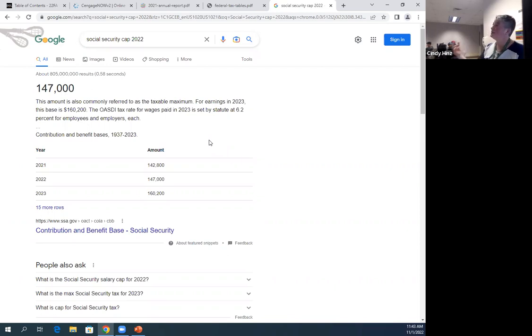So everyone pays 6.2% up to that cap. That sounds like a proportional tax, the way we described it. But because upper income earners stop paying that, Social Security is actually a regressive tax. Anyone who's under that wage cap pays 6.2% on your whole income, and anyone above it, your average Social Security rate then goes down because you stop paying Social Security on wages above that point. Social Security is only on earned income, so it's not on investment income and things like that either.